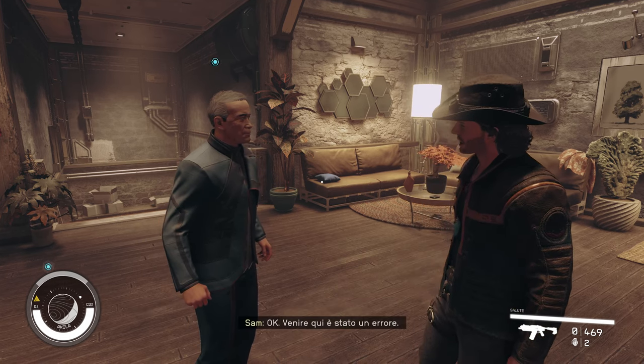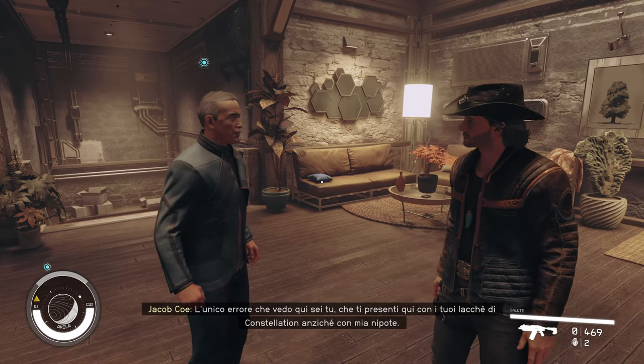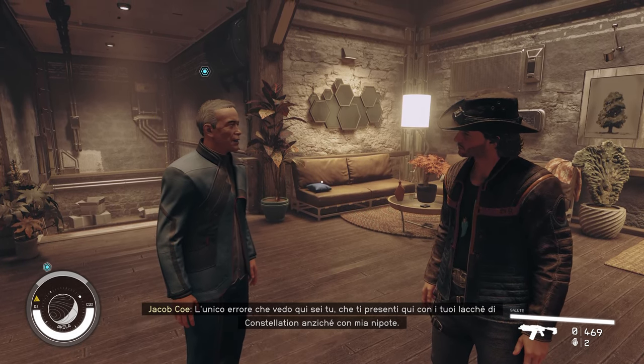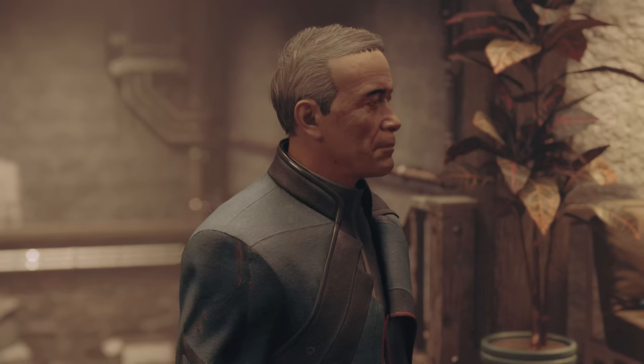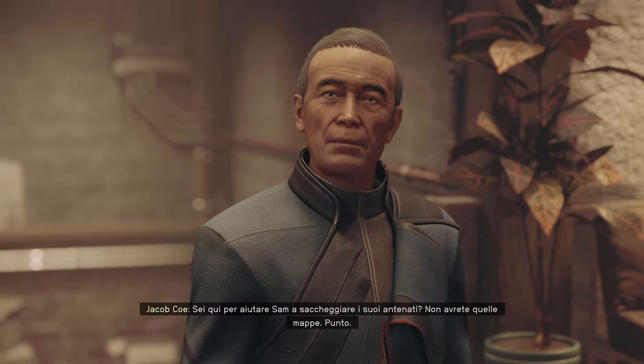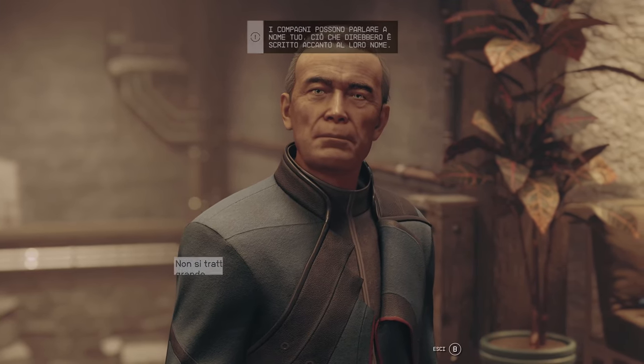Okay, this was a mistake. The only mistake I'm seeing here is you. Bringing your constellation lackey here instead of my granddaughter. Come to help Sam loot his ancestry? You're not getting those maps. Full stop.